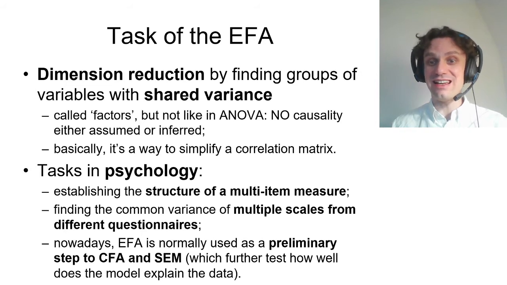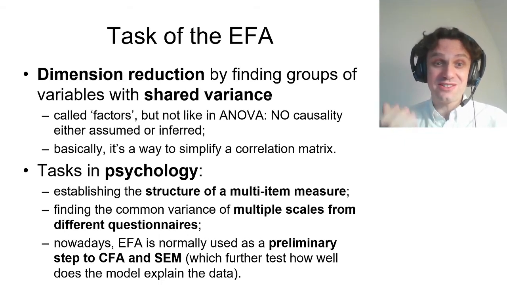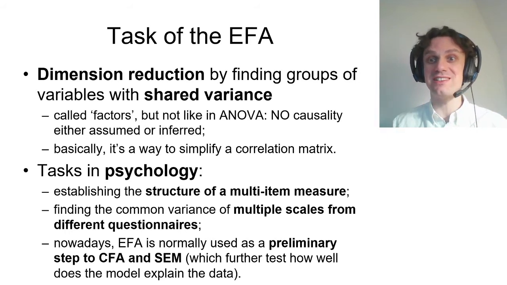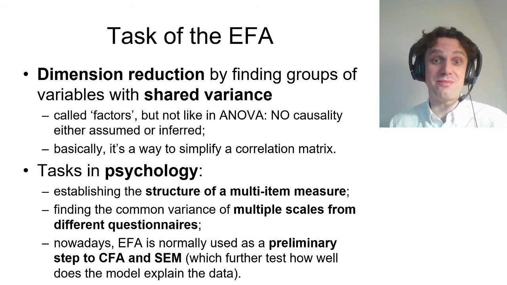But in fact, in the modern factor analytic approach, we all recognize that this is not the case. There is no causality that can be inferred or assumed. Essentially, we just look for bunches of variables that have some shared variance. And what is the cause of this shared variance? It can be completely different.